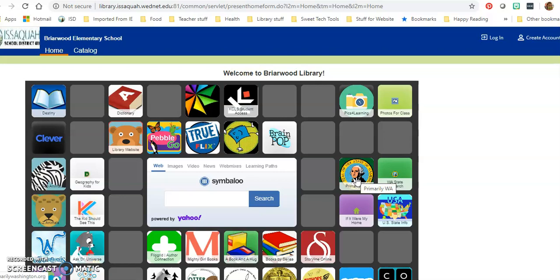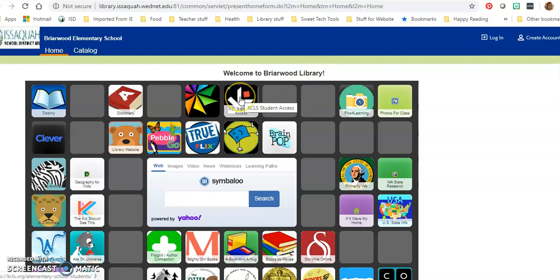So if you're doing some geography research or Washington research, you could click on those. If you needed copyright-free images that are appropriate for students, these are some great websites. So you can play around with that. There's book recommendations at the bottom and some other fun websites on the side. But in terms of accessing books, since you can't get actual books from the library right now, your best bet is probably going to be 1, King County, and 2, Mac and VIA.